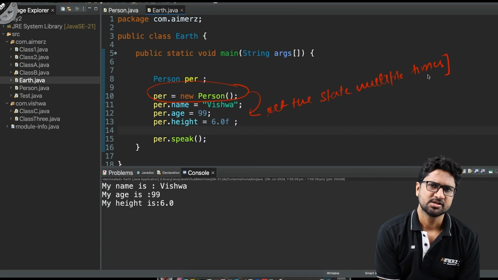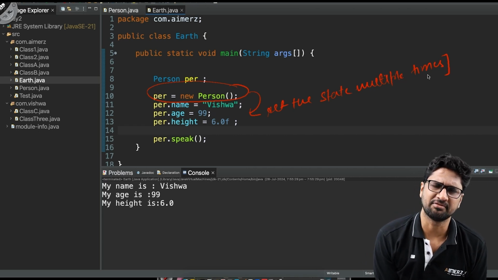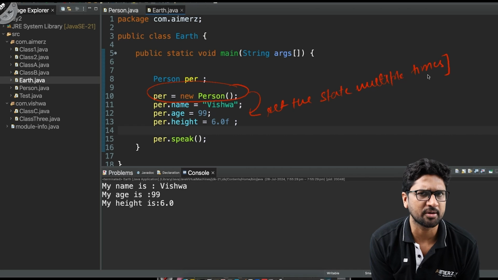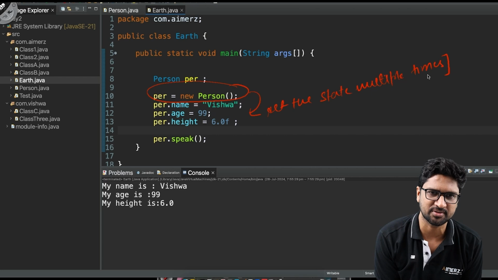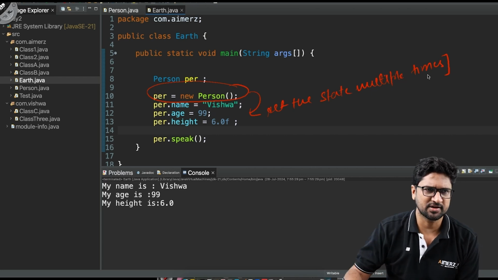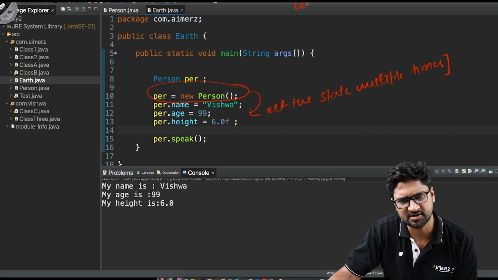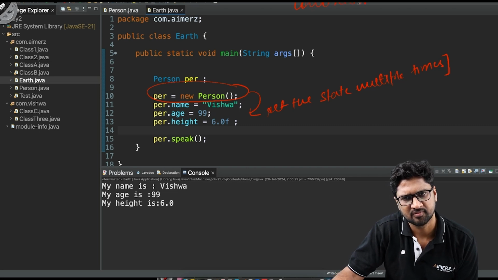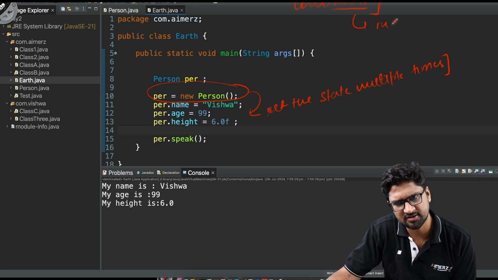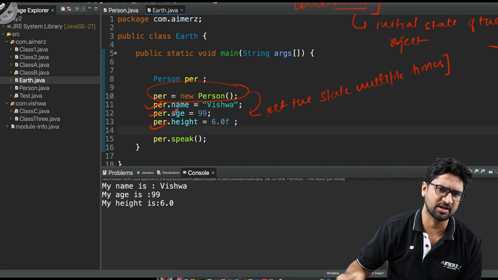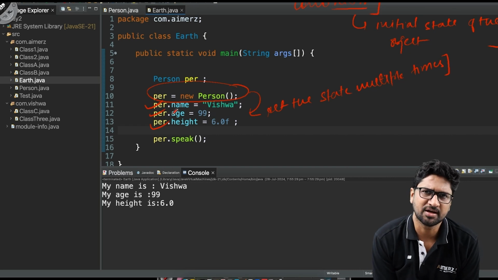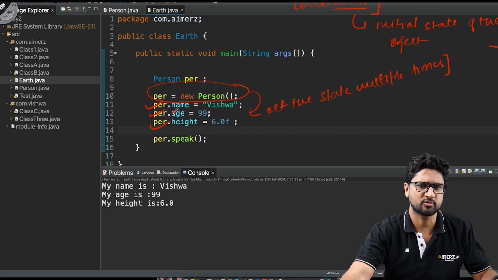Correct. Constructor in Java is very powerful. It's more like a god for creating objects in the world of programming. So constructors are more like a god of programming. We can make use of a constructor to do more things. So I can leverage the constructor to have the initial state of the object. What this means is that instead of us setting the values of the name, age and height, that could be done by the constructor itself. Let's try to see if that is possible.